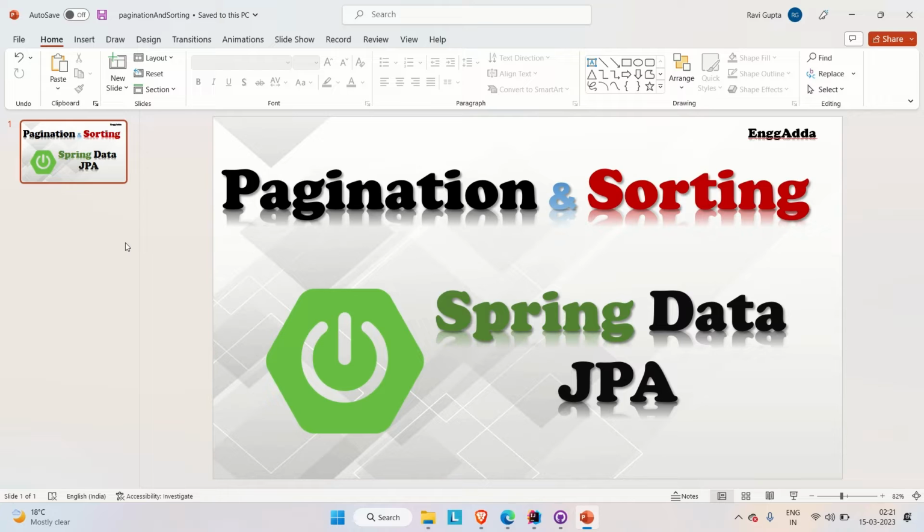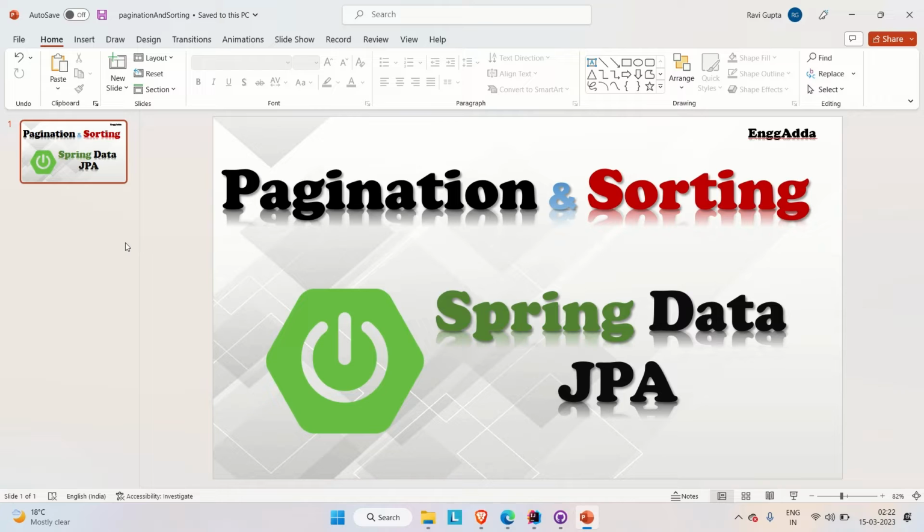Pagination is nothing but a way of displaying your data. Let's say you have around 8,000 records and you want to divide them in such a way that at one time only 100 records are displayed. 8,000 divided by 100 means you have 80 pages, and each page contains 100 records.